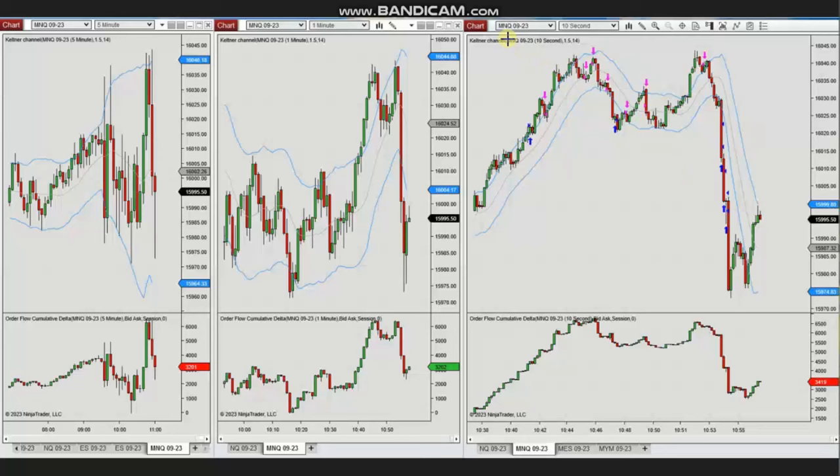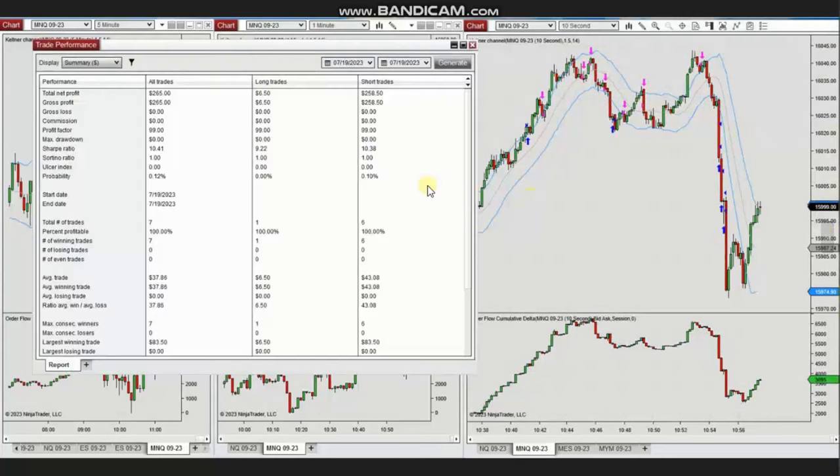The next trades were shared by Yan, a global instructor trading Nasdaq futures. The macro chart is in a wide-range sideways pattern. When the price was going up, the channel was traded with long positions, and when the price reached the resistance area and sellers came back, he took several short positions on the downtrend channels. He managed and closed these with profit, achieving a 100% win rate with the largest winning trade of $83.